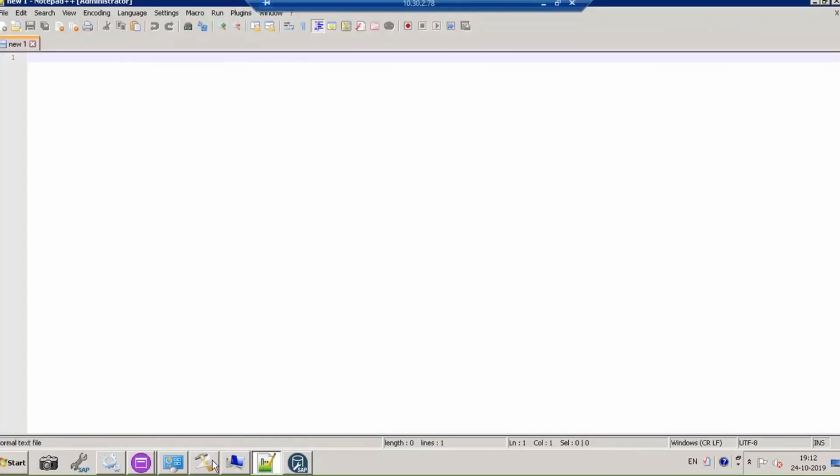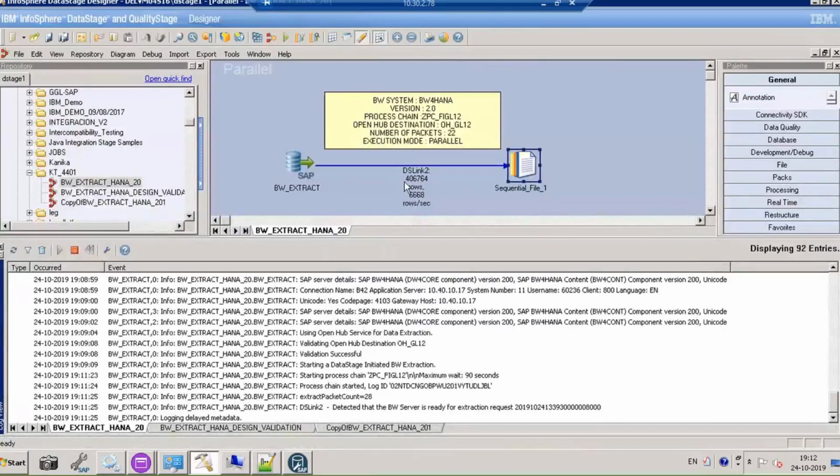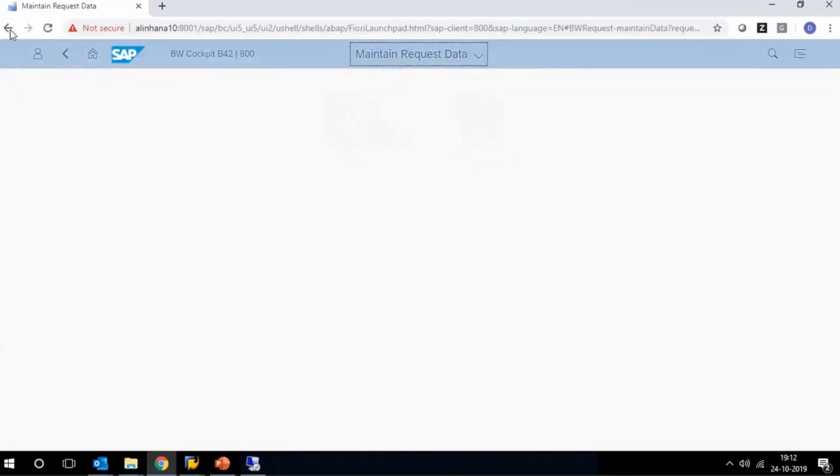And if I just go back to my data stage here, you could see that the data is getting loaded onto the stage area. So let me just go back.